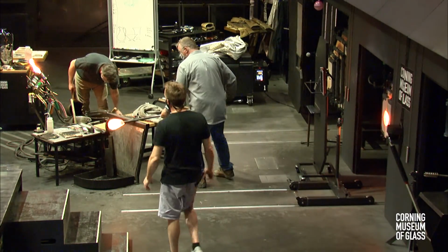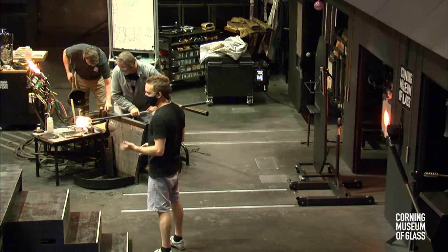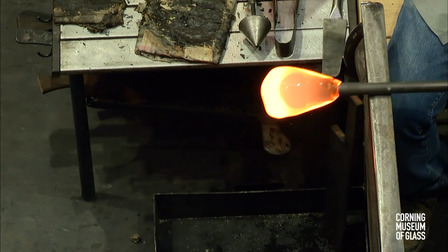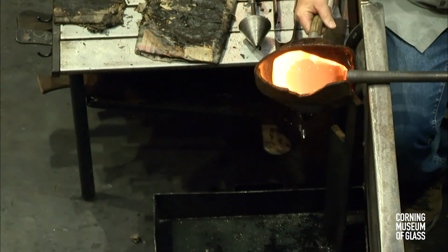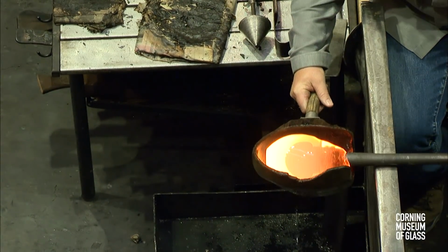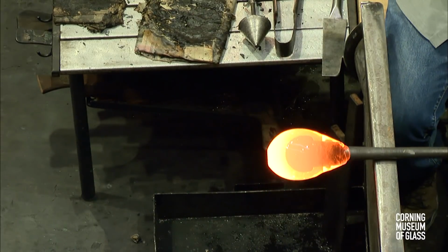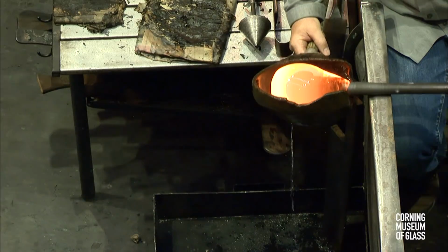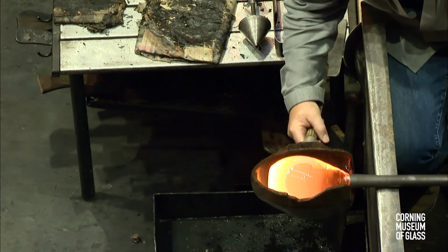Using compressed air to inflate glass is really nothing new, but for our team here at the museum, it is relatively new, and it's simply a byproduct of wearing a mask at work because of the pandemic. When our museum shut down, we were drawing up plans for how we would reopen and what approach we would take to continue doing what we do, and this compressed air system was one priority.